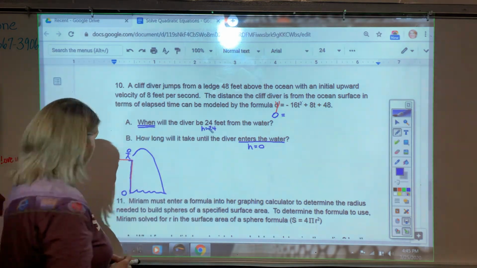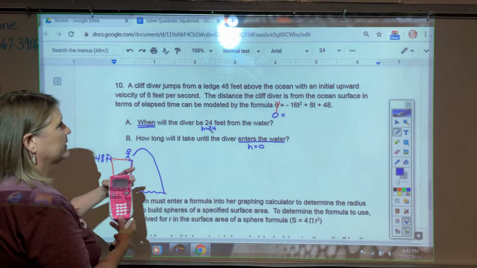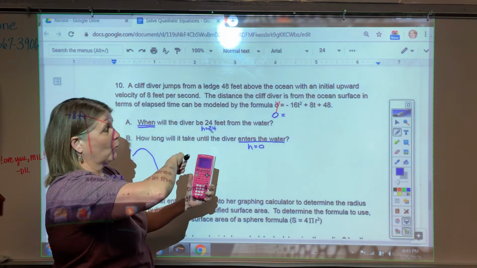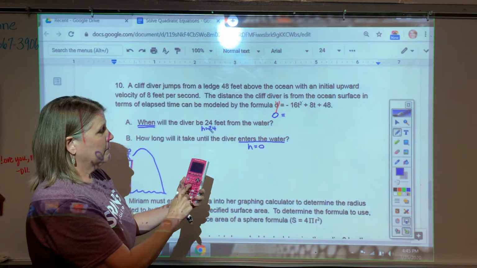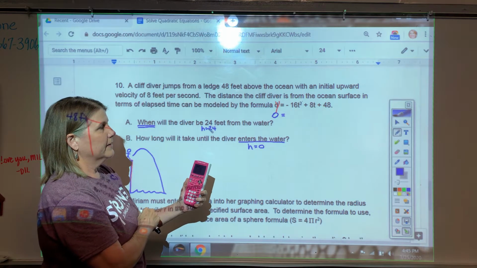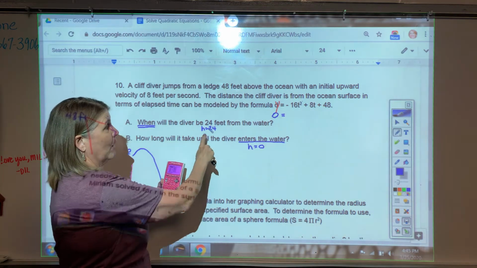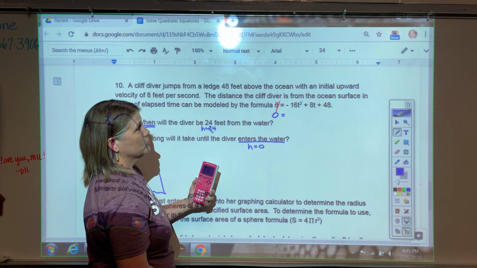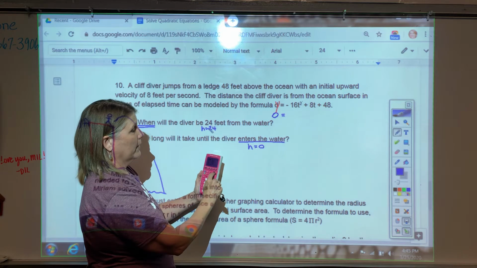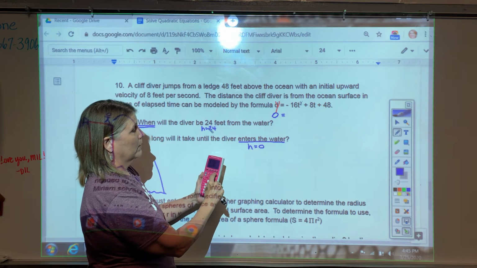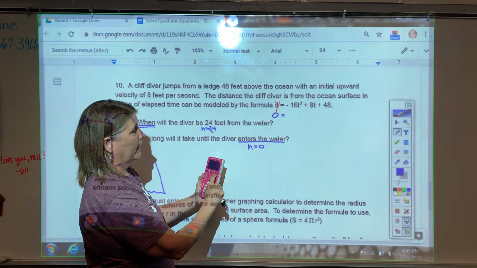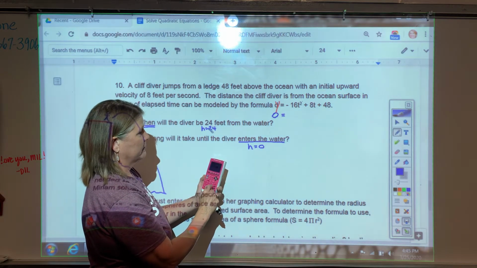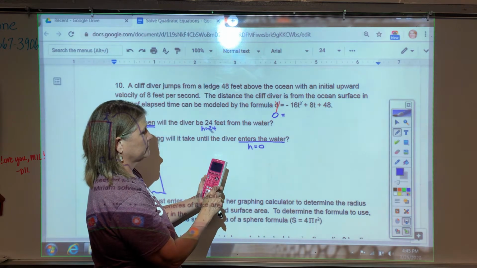So basically what you're going to do, when I lay my calculator right here, is I can go straight to my table. You can look at the quadratic equation graph if you'd like, but right now we're really interested in the data. So specifically, I want to know when the h is 24. So keep in mind I'm looking for when y is 24. So we can scroll. Matter of fact, I'm going to tell my calculator to just start at 0 for me.